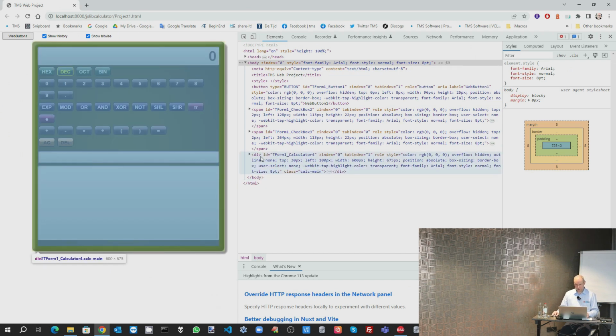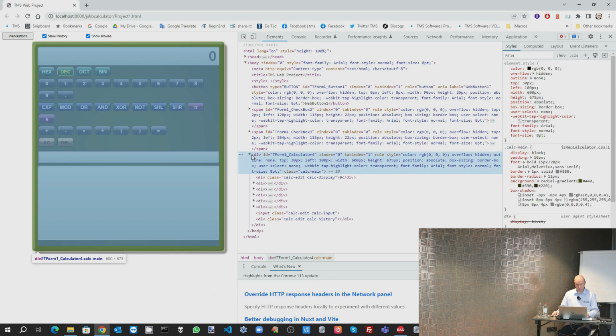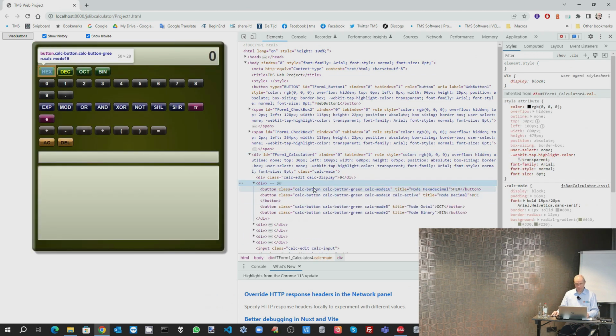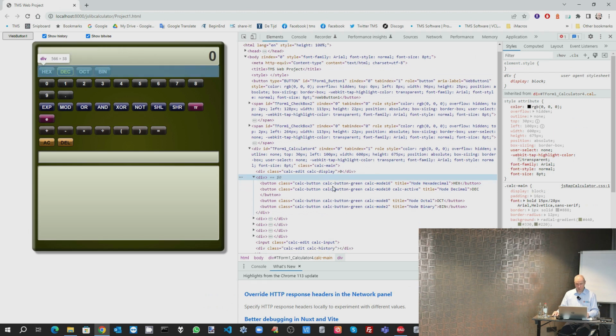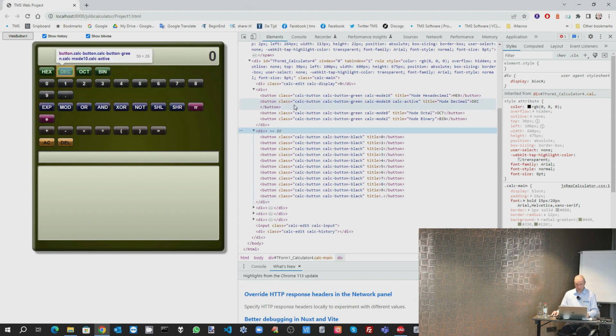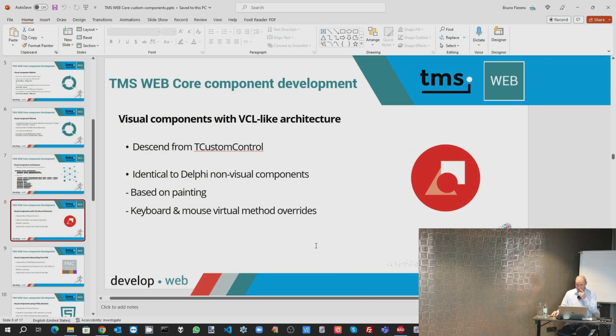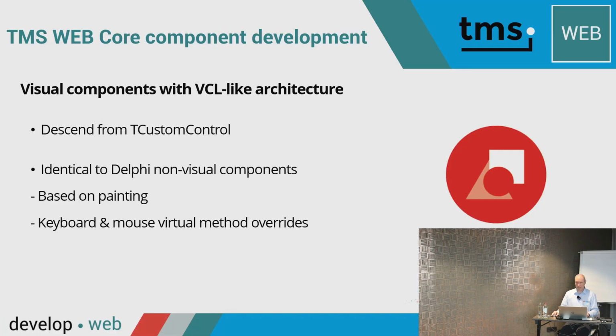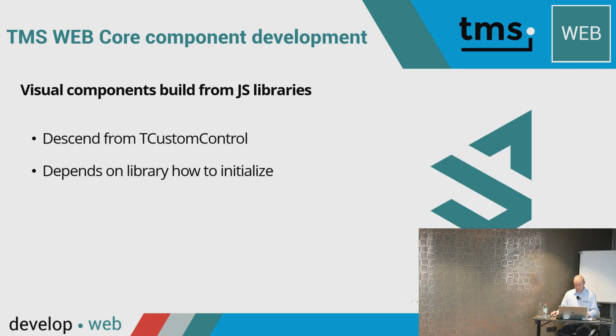So what we see here is some spans for my checkboxes, okay, and then the button to create that control. If I now create the control, you can see that it creates the container div, and within that container div, that is all handled by the JavaScript library. I didn't do anything myself here. So, as I said, I haven't even looked at the code for what exactly it's doing. It's just doing the job of having a calculator in your application.